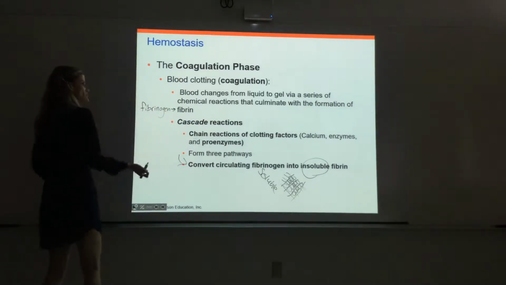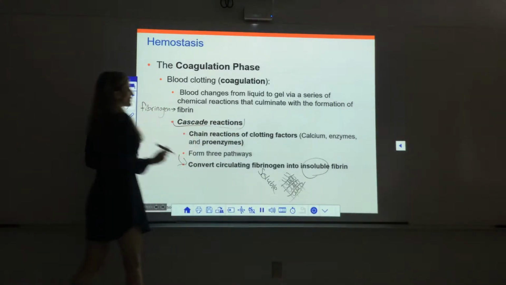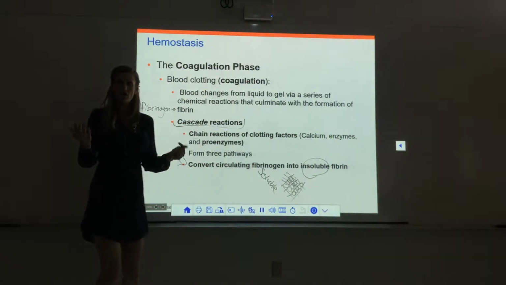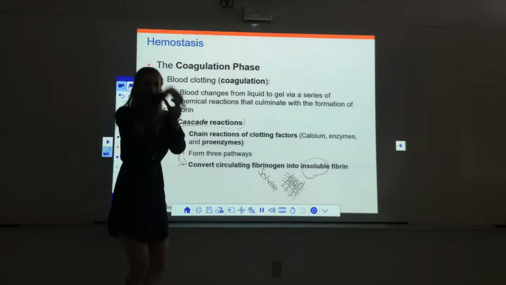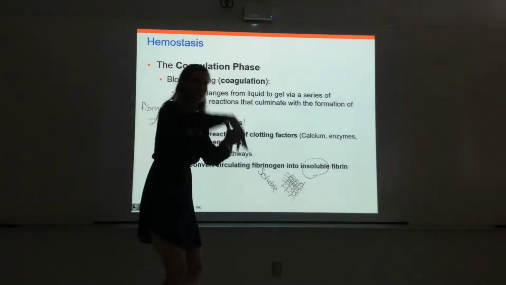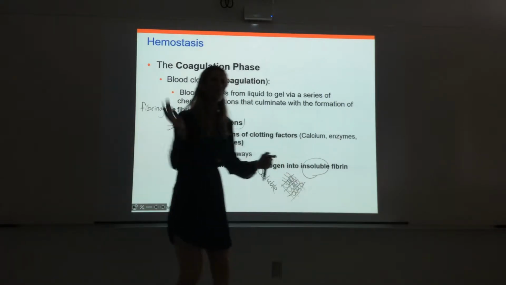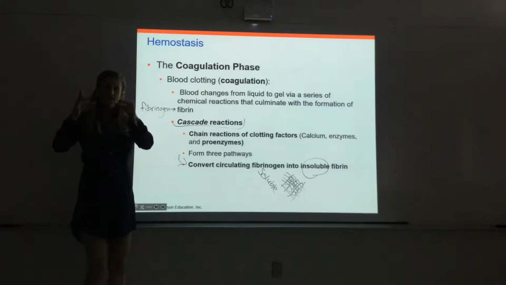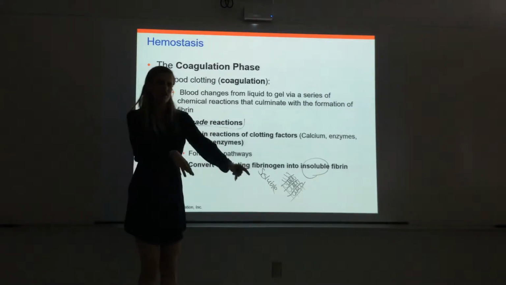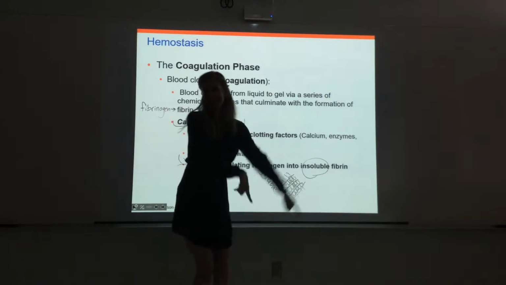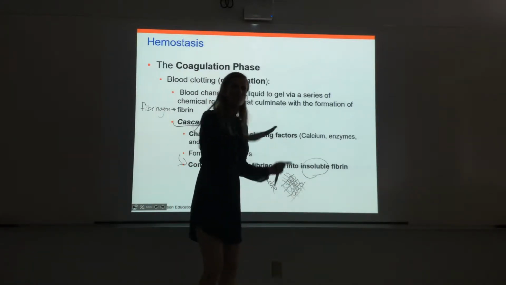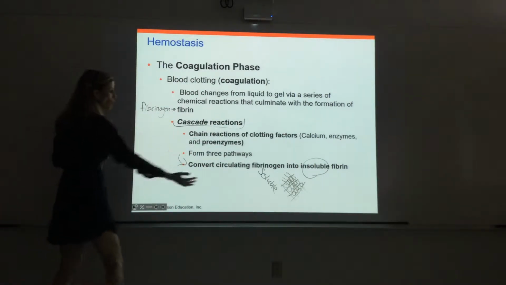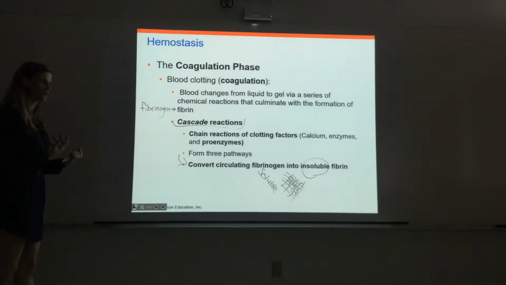All of these chemical reactions that occur during coagulation, we call cascade reactions. If you think about a cascade like a waterfall, you'll have a little pool of water and then it crashes down, and then a little pool and it crashes down, and one thing leads to the next. And that's how these reactions go. One reaction will make a product that stimulates the next reaction. That will make a product that stimulates the next reaction. So all of these chemical reactions just lead to each other as you go down. And again, the whole point is that we want to end up making fibrin.